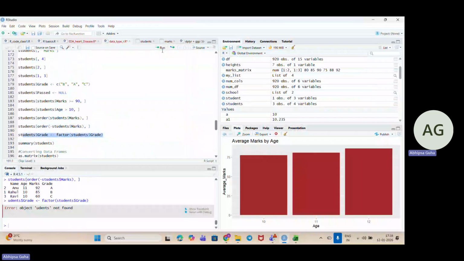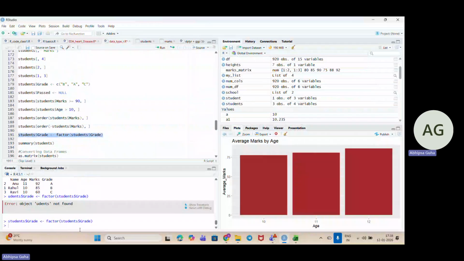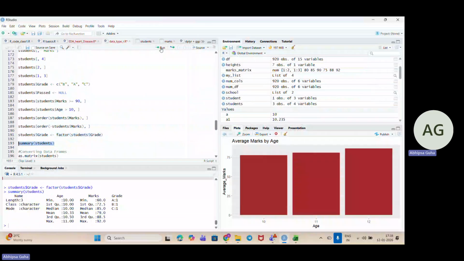Yeah. So it has run automatically. Now I want to get the summary. So this is the entire summary. It gives me the minimum value, maximum value, the mean value, the median value, the first quartile value, the third quartile value.